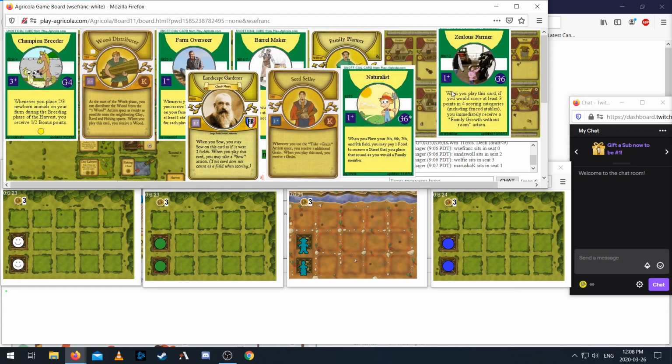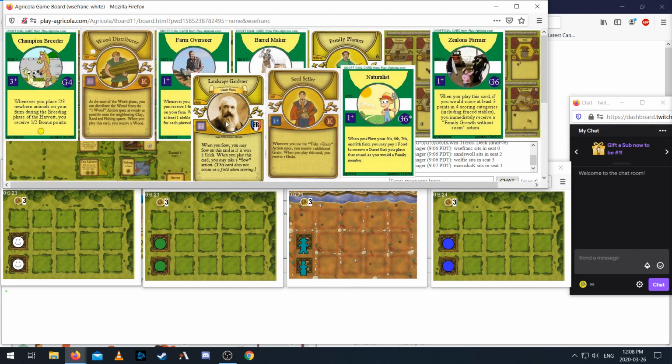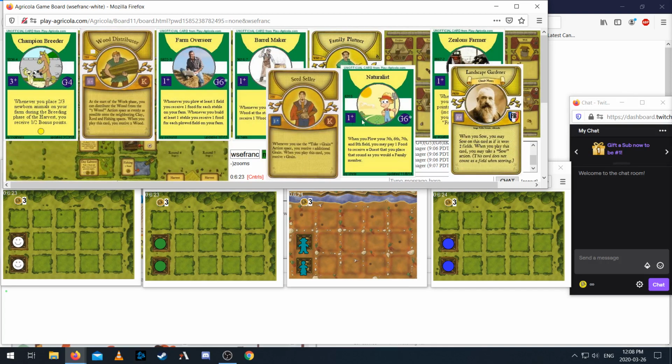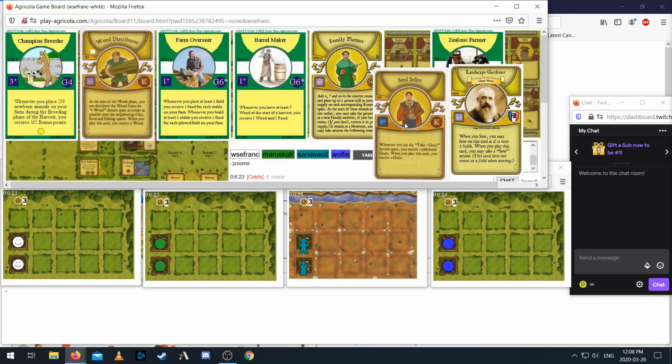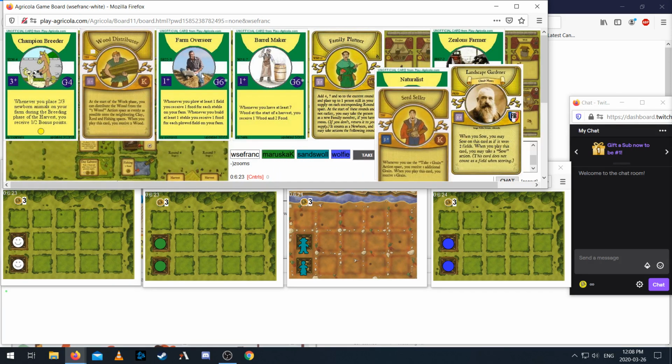So this farmer. Score at least 3 points in 4 scoring categories. You immediately receive a family growth without room action. That's pretty interesting, especially because we have cards like Landscape Gardener here, which can definitely help you hit the crops bonus. Naturalist, I don't think I will take Naturalist here. Seed Seller is fine, but I'm not taking it first.